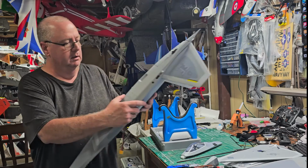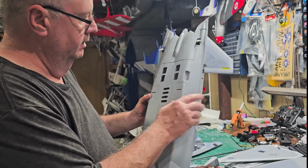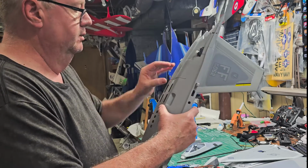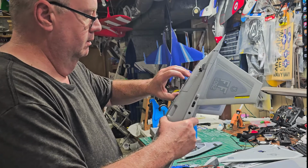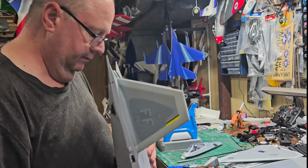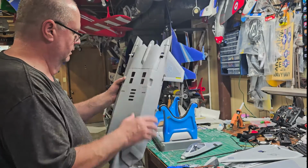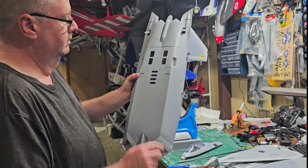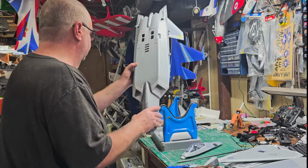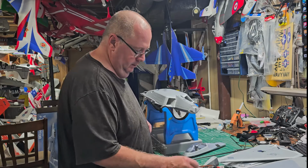Okay, I do like this. There's a nice cooling for both the ESCs. There's a lot of cooling there. Now the fans are protected by this shroud here. I'm going to assume that you can probably just lift that right out, but I'll leave that alone. And there are places right there to hand launch this. But let's go ahead and put the gear on it first, because that's usually the first thing on any model, is gear.